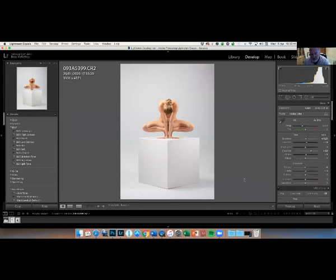Because it's going to be a black and white, I don't worry about color temperature. If you were going to do this as a color file, then you might maybe cool that down a wee bit just to take a wee bit of the warmth out of the skin tones. But because I'm going to make it black and white, I'm not going to worry about that.